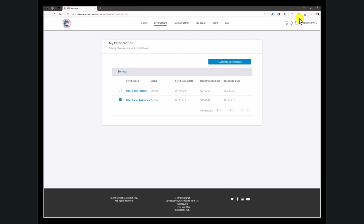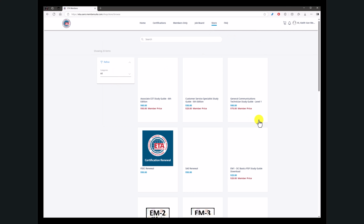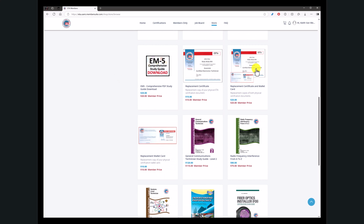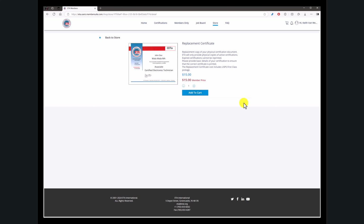The other method is, as long as you're logged in, you can come over to the store and just hit browse, and you come down a couple rows, and these certificates, you can get replacement certificates. So you can just get the actual certificate with the gold seal on it. That costs you $15. You can get a certificate in the pocket or the wallet card, and that's $25. Or you can get the replacement wallet card only for $10. So you would just click on these and add it to the cart and do your typical checkout, and there you go.